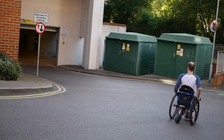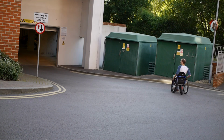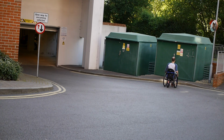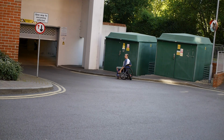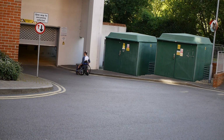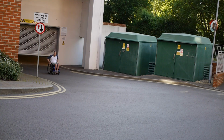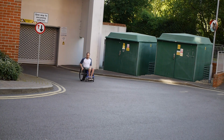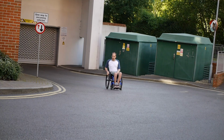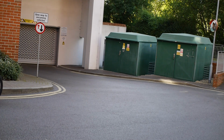And also I thought the next bit is that I'm probably going to need gloves with this. When you're pushing the wheelchair, slowing down, if you've got hands that work, then I don't think that's going to be an issue as such. But pushing, slowing down and steering the wheelchair, because when you've got this going, you're kind of more steering it rather than actually moving it, if that makes sense. So you're steering it with the wheels like you would if you were in a wheelchair, kind of like if you were going downhill. So I think a pair of gloves or something just to slip over the thumbs, just to protect those a bit, is something that I'm going to have to look into.